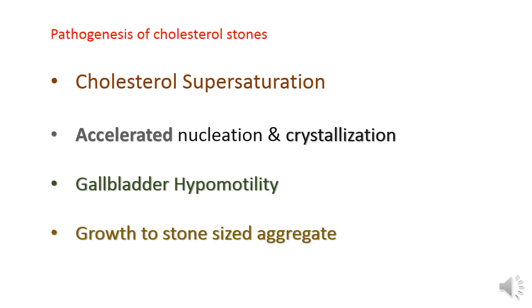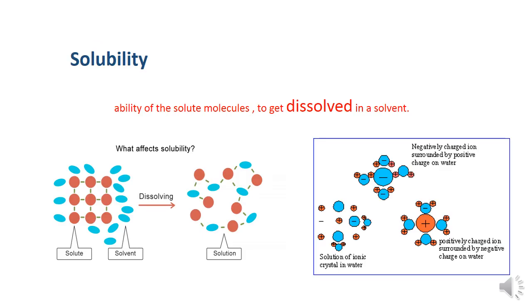First of all, cholesterol supersaturation. There are some things we need to know before we jump right into our supersaturation concept. For example, we need to be familiar with the concept of solubility. Solubility is the ability of the solute molecules to get dissolved in a solvent. Now it could have been a bit more elaborated, but that would just complicate things. The basic idea is what I've just stated.